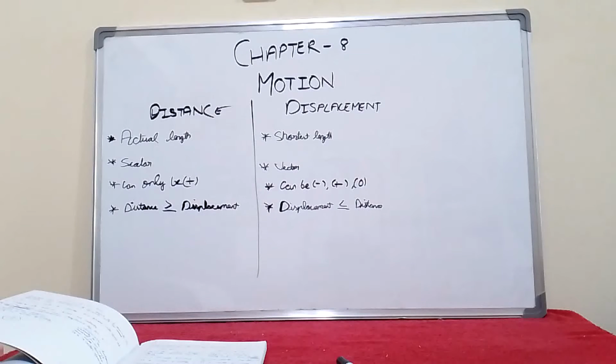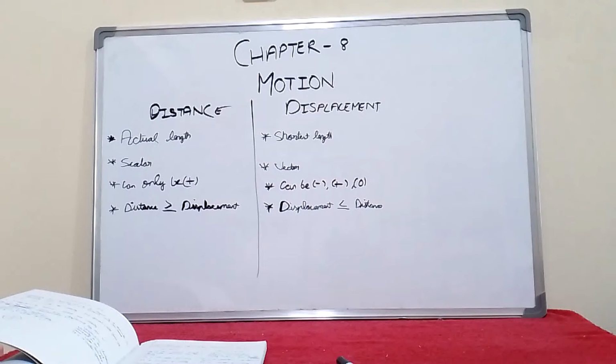Distance is a scalar quantity, which means that it only has magnitude. For example, we can only say that the distance between A and B is 25 kilometers. But displacement is a vector quantity, which means it has direction and magnitude. So we can say that the displacement between position A and position B is 25 kilometers to the right or to the left, which means it has a direction and a magnitude. Then, distance is always going to be positive whichever direction it is, whereas displacement can be negative.